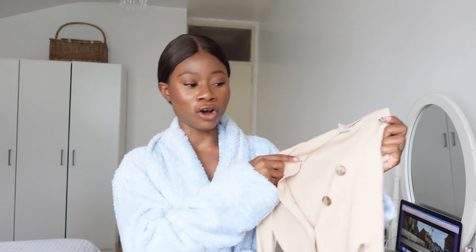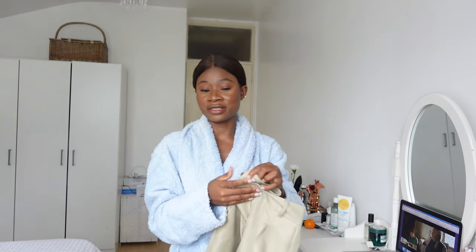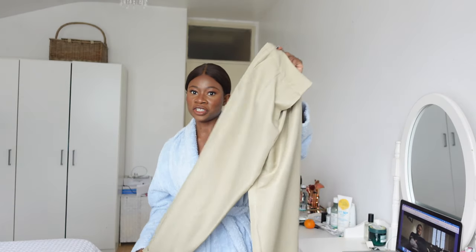I want it to go well with my personal style while implementing a bit of fun into it — that's my idea for this outfit. This top is a ribbed long-sleeve top, perfect for the weather because it's absolutely raining at the minute. That's also the reason I put my hair in a slick-back look, so I don't have to worry about it looking a mess. It's going to be tucked into these trousers from ASOS — the style has like a pouch to it.